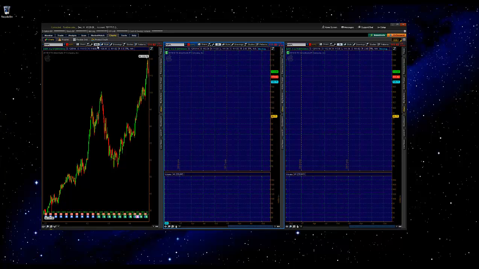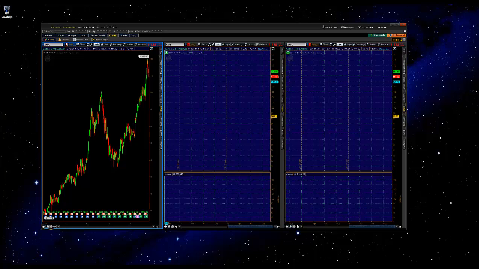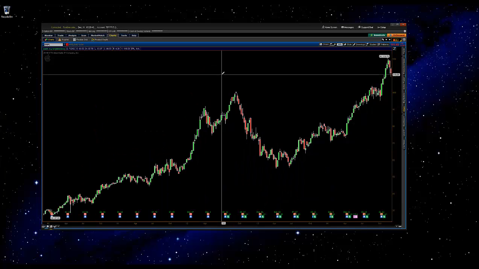So what you can do real quick to maximize the space is, anywhere on this top bar where there's a blank area, you can double click and it'll maximize that particular cell. And if you want to go back to the triple cell view, just double click again. But we'll go back while we build this style out.